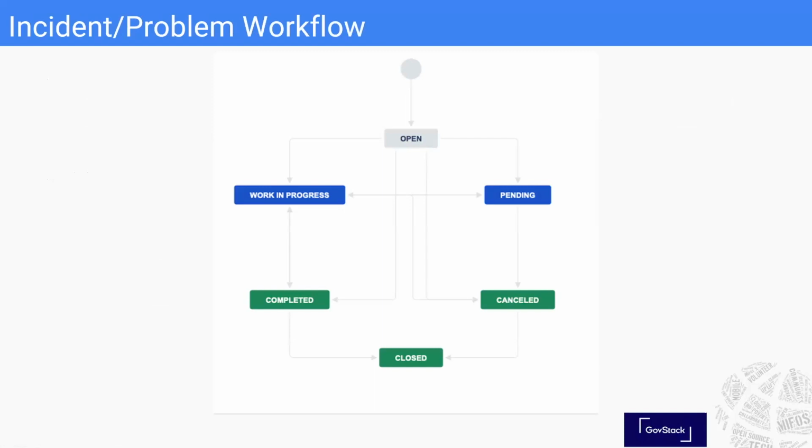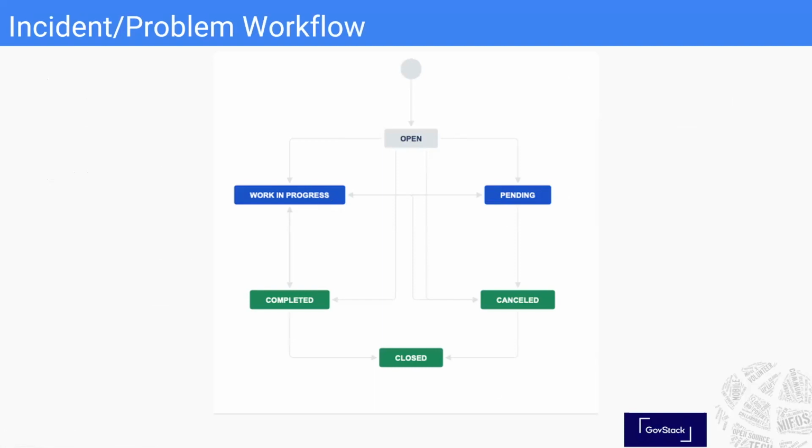So these are the workflows. Your ticket, when it comes in through the system, will navigate through these workflows. So obviously it comes in at the top and it's always in an open state. It can move into pending if we're having a discussion. Say, for example, we're discussing whether it is actually a warranty issue or not, that would move into the pending state. As soon as work is in progress, it would move to the work in progress state.